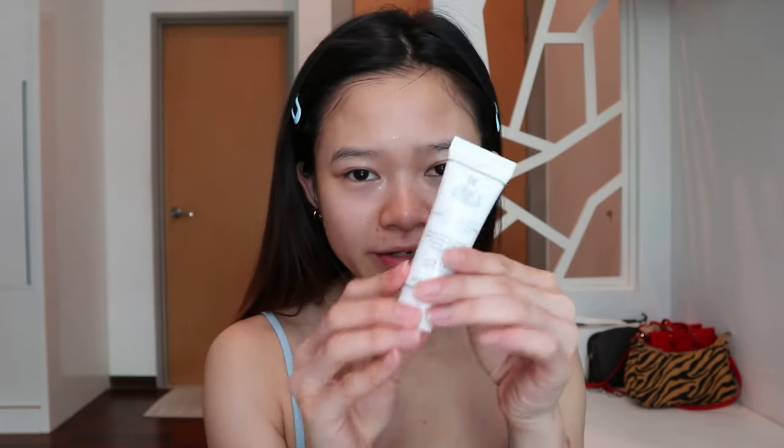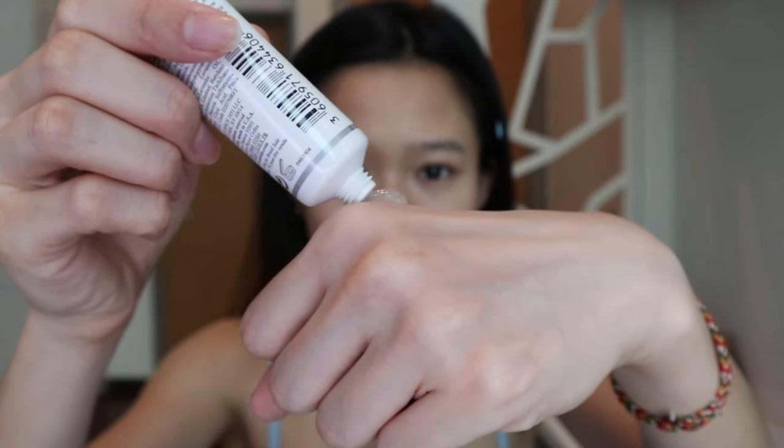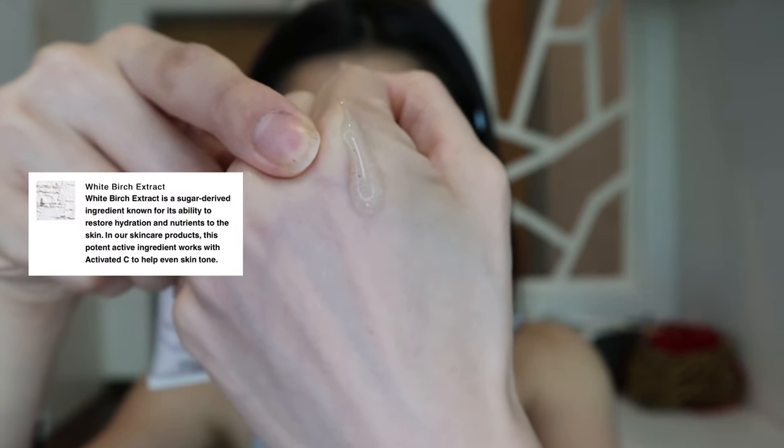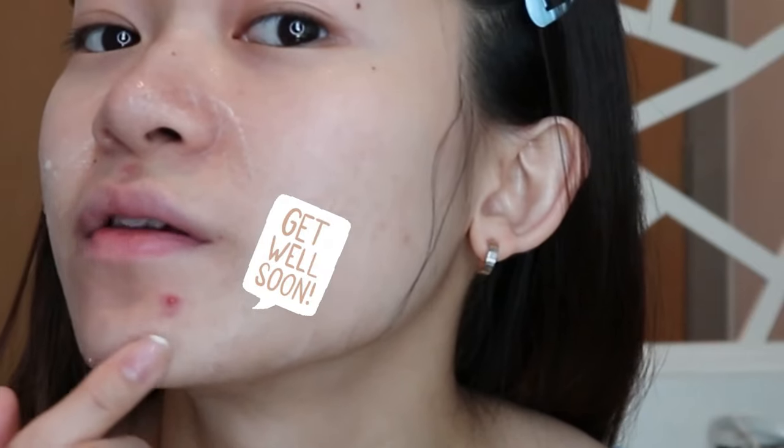I've done cleansing with an oil makeup remover, so it's important to double cleanse. The first step is this Clearly Corrective Brightening and Exfoliating Daily Cleanser. This product contains white birch, known to soothe sensitive and irritated skin, and pearl stone, a natural exfoliant. Since it's a scrub, I'm gentle around certain areas to avoid irritating the skin. After washing it off, my skin doesn't feel tight — it feels quite normal.